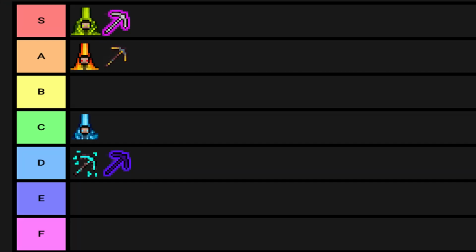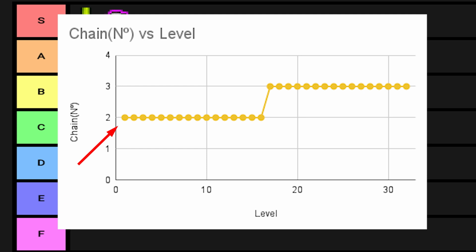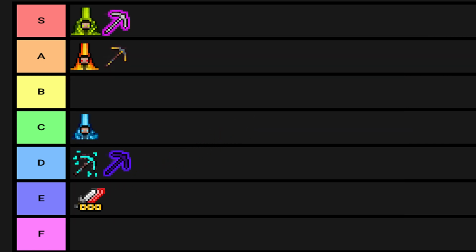As for where they go and why, let me start with the worst and go up from there. Chain is useless to put more than one skill point into, because it adds 2 chain hits at level 1 and then increases to 3 hits at level 17. So not only do you not get anything between levels 1 and 17, you also don't get anything past level 17. So this is an E tier.